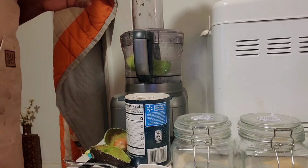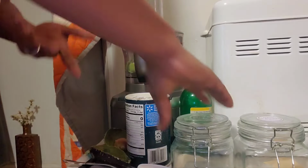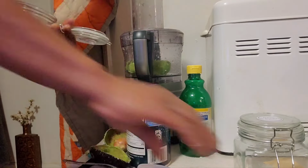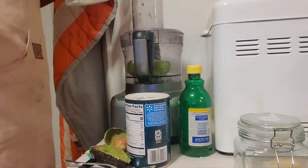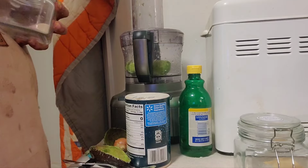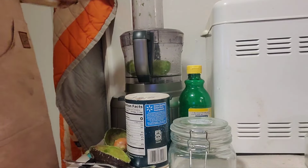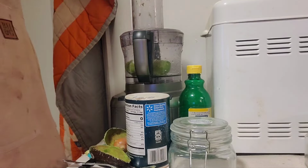I don't know how much, because I've been doing this for a minute. If y'all try to do this recipe, you just go by the taste. That's all I can tell you. Just go by the taste, because you'll know. You're gonna put a little bit of onion powder in there, and a little bit of garlic powder as well. Just a little bit. It don't have to be a whole lot.